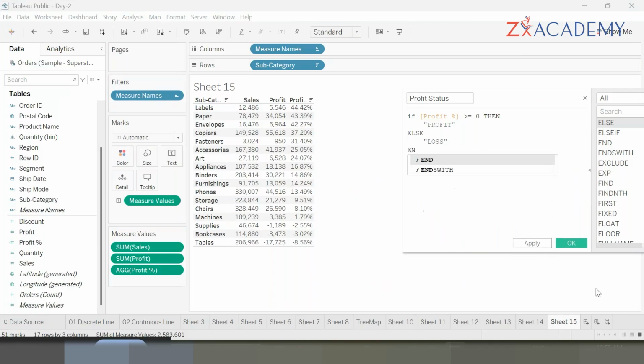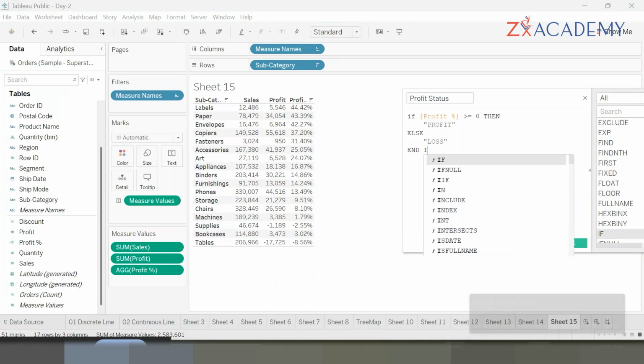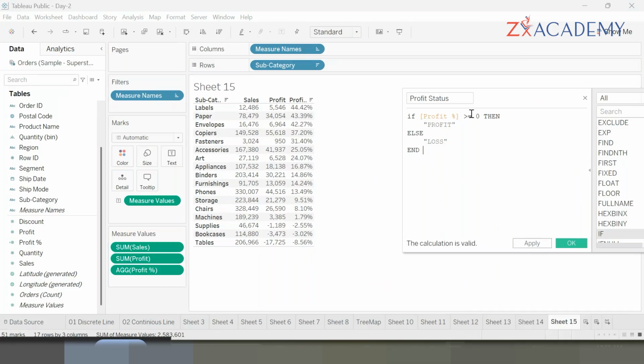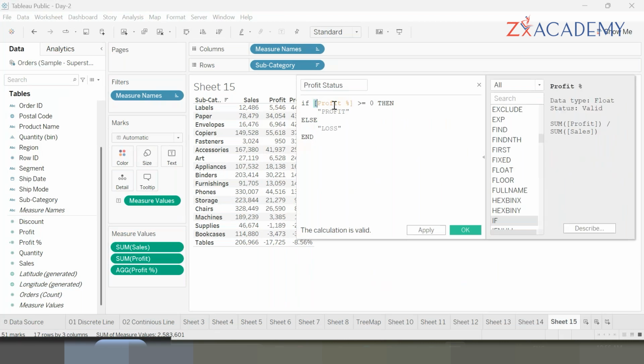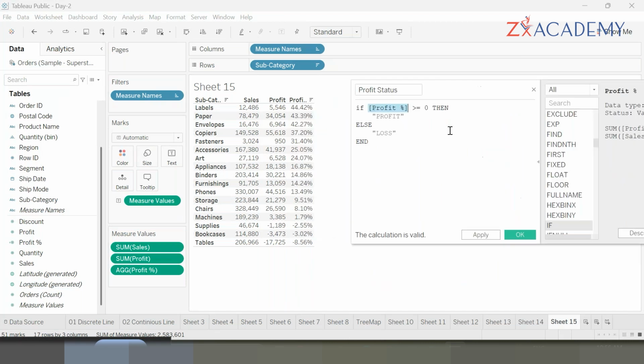If will have an end, so closing with end. Now you can see I've given a condition here. If the profit percentage is above zero, I say it's a profit. If not, I say it's a loss.